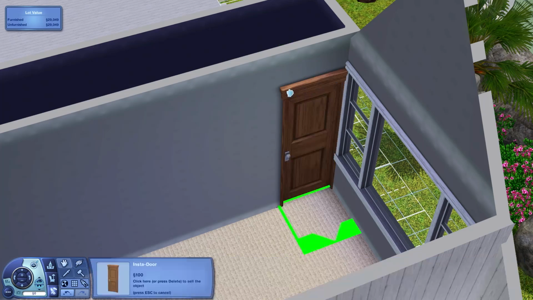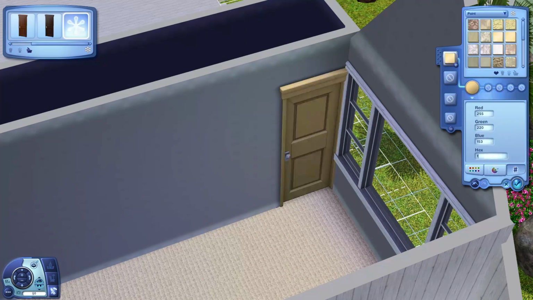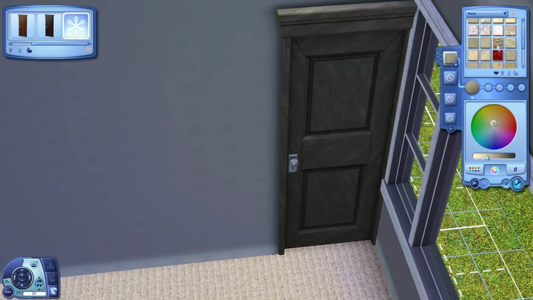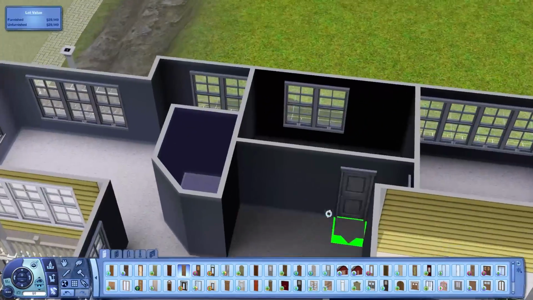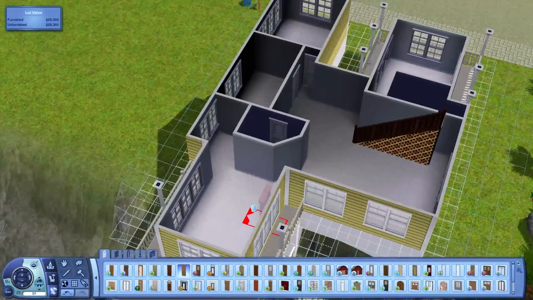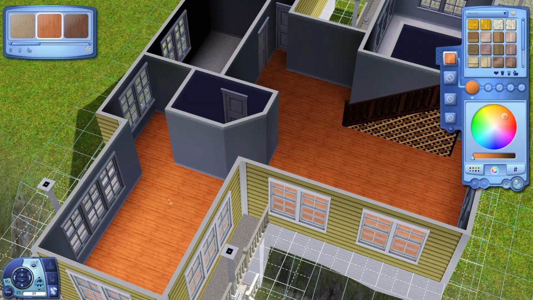So the upper level, I was just trying to keep it pretty simple. Got a door right at the top of the stairs into the master bedroom. I mean, I didn't have to put a wall or door there to separate it because it's on a different level, but you might want a little bit of privacy and a little bit of sound separation from the living space down below. We've actually got an interior bathroom there.